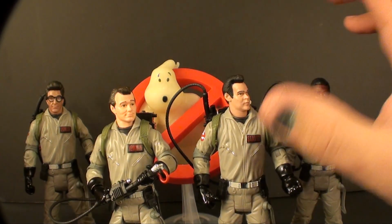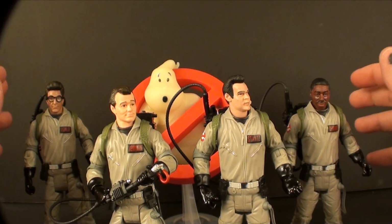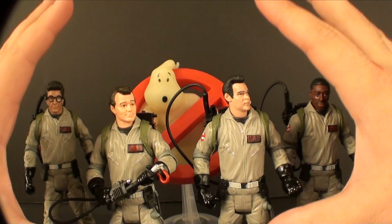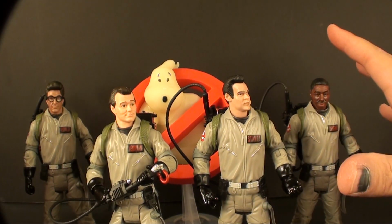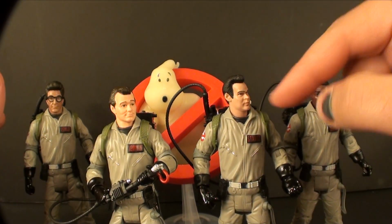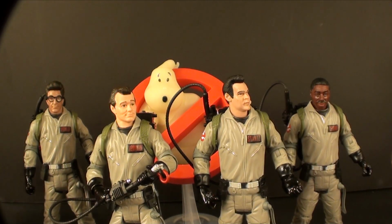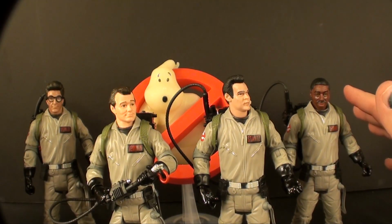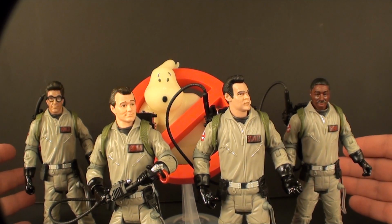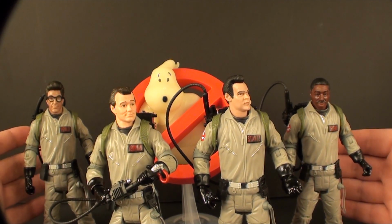And ultimately, when I look at these guys, they make me really badly want some S.H. Figuarts versions of them. Don't get me wrong, you get the bare minimum here. You get four guys who can hold their neutrino wands. But where's the goggle accessory for Ray? Where's a trap? Where's the PKE meter? None of that stuff is in there. $5 at Five Below, you can't really complain. $20 at retail, that's a pretty big complaint if you ask me.